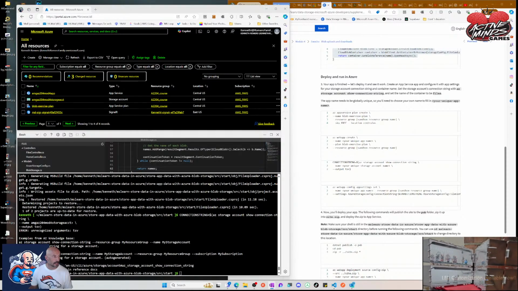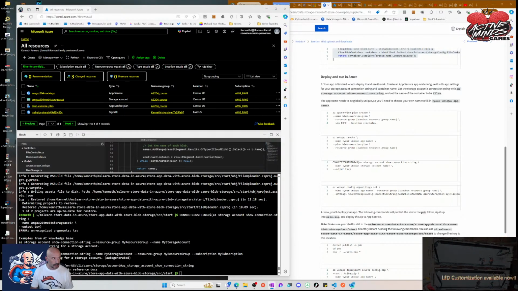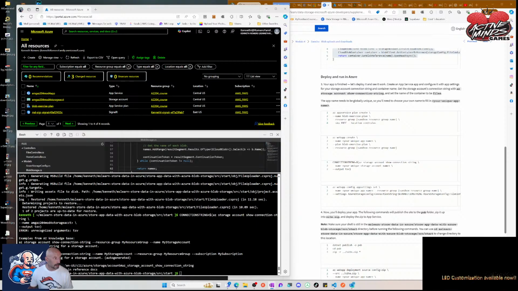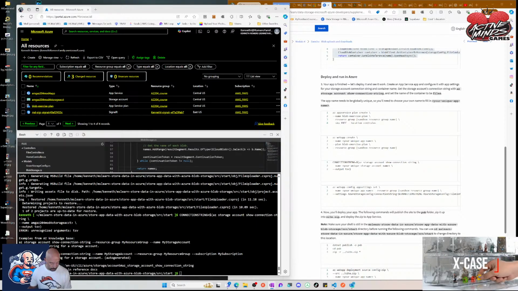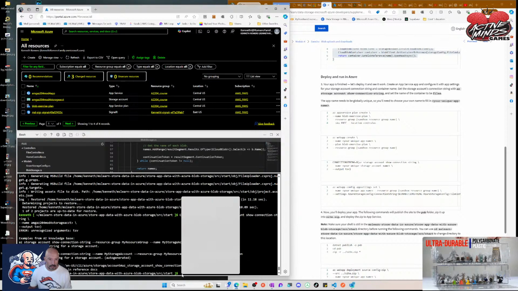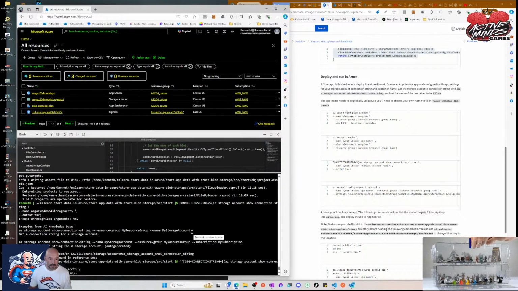Hold on a second. I don't know what it was doing there. Okay. All right, so this is the string I need to put in here. I was just building the string, assuming it's going to actually copy and paste. Copy. Paste. Okay, so I'm just building the string.